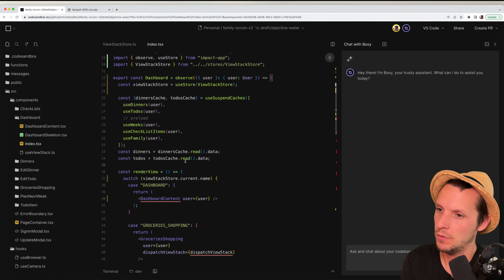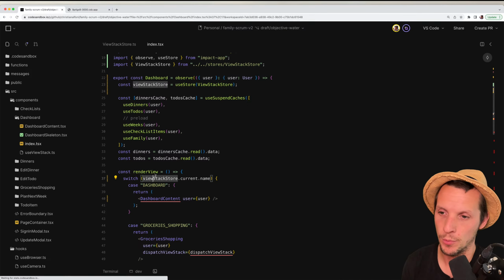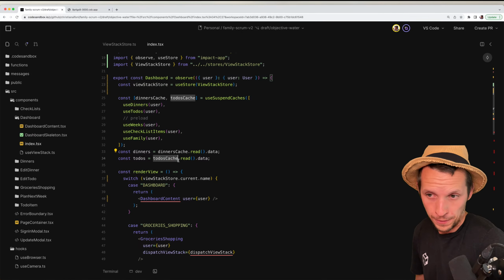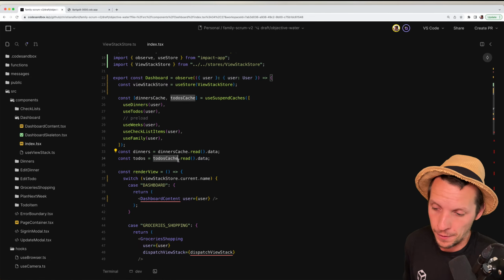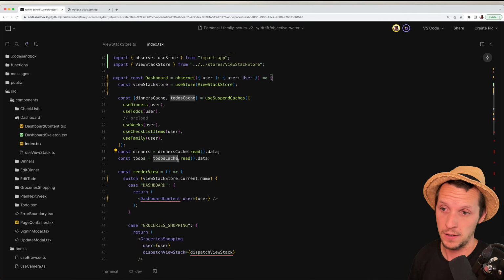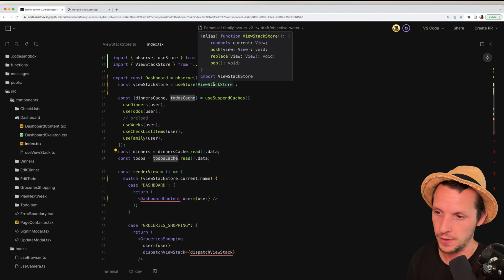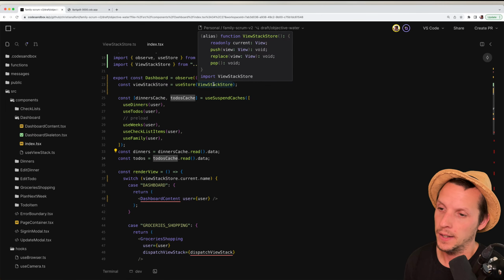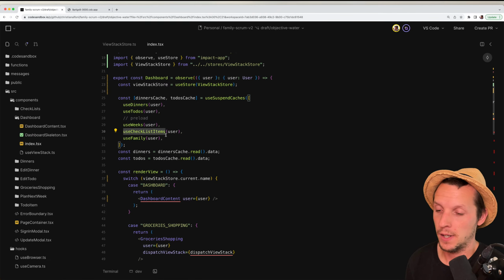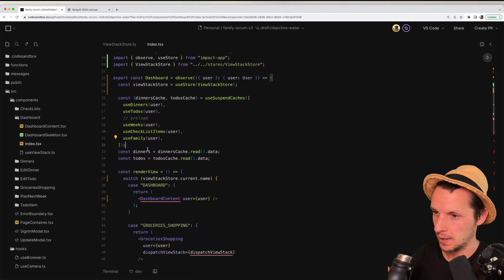That's the thing, when you do this type of observability, just like MobX does, the point is that you don't think about it. The only thing you have to think about is, does this component consume signals or observables? If it does, observe it. And then you don't think about where you consume those signals. If you consume it during component render, it will be tracked. If you consume it in an effect or whatever, it won't be tracked unless you use it in the dependency array. But that's a different mechanism.